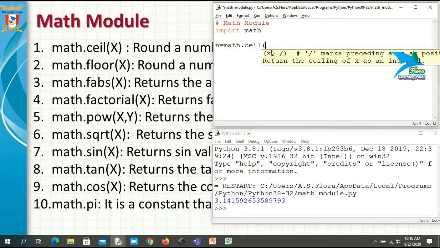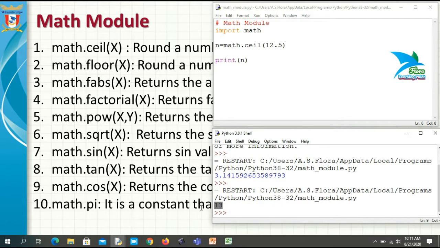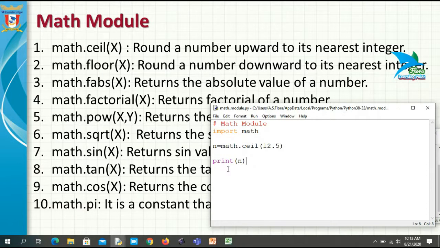Then inside this function you have to pass some float value. I'll pass 12.5. Now this function will return the nearest upward value. Print n, save it, and press F5. Here you can see that the number was 12.5, and the nearest upward value is 13.